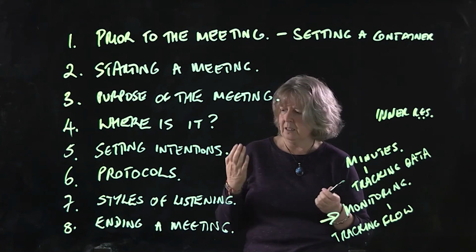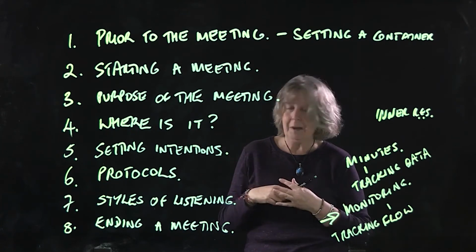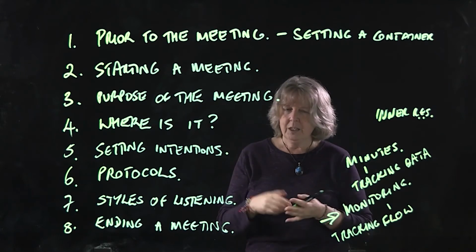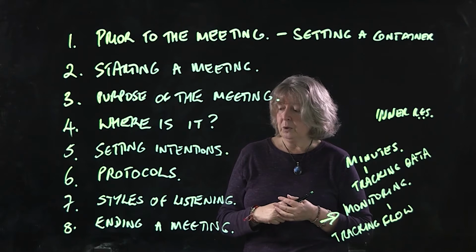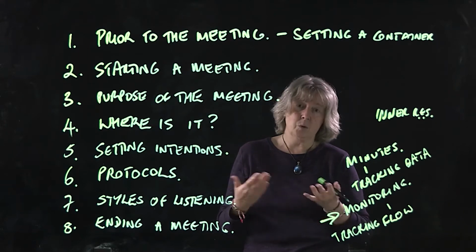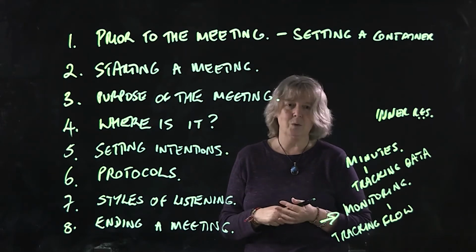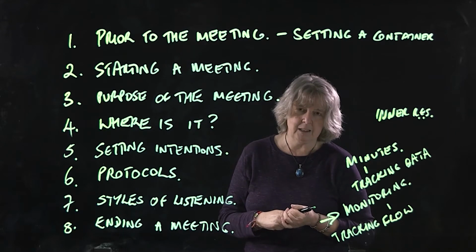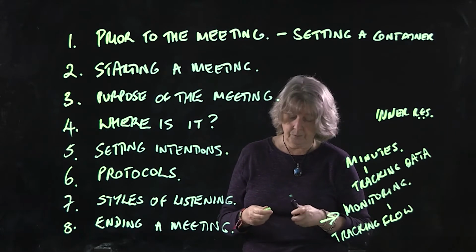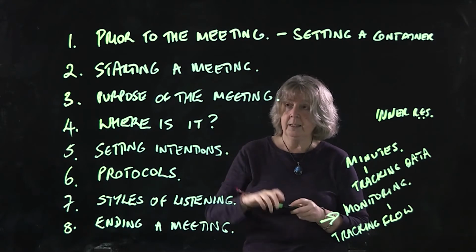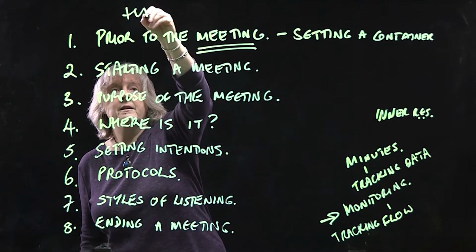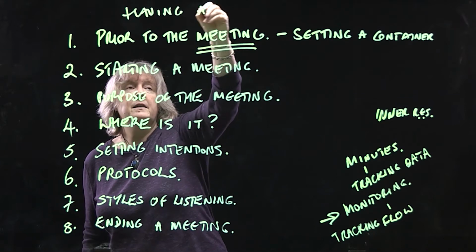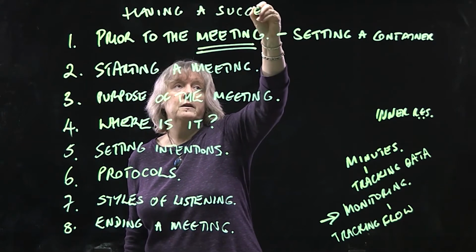If it's a romantic or rather a spousal issue, then obviously you're not going to have deliverables. That's a business term. But you will perhaps have next steps in terms of talking to lawyers or talking to family, and then coming back together to review what you discovered. So that's the outline. Having a meeting. Having a successful meeting.